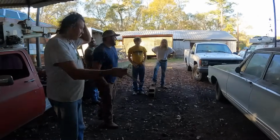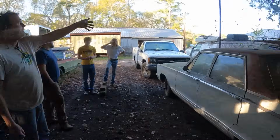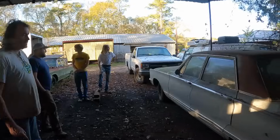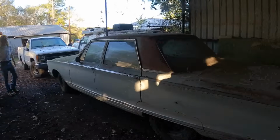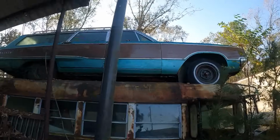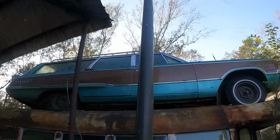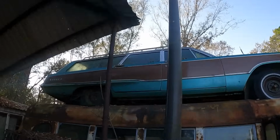For 66 Chrysler C-bodies, this is the 4-door sedan version of the one that I drove down from Alaska. Okay, yeah, that is really a little bit... This is a really nice original too. I like it. You got the Monaco up there. Did you use the crane to get that? No, I've got a forklift. Oh, that forklift over there. Okay. Yeah, that actually looks decent from this angle. That's not a bad car.